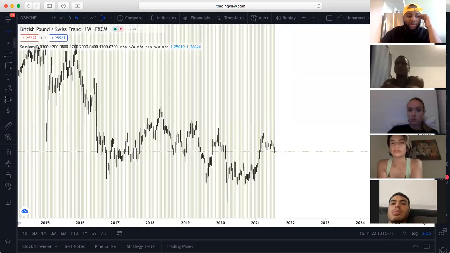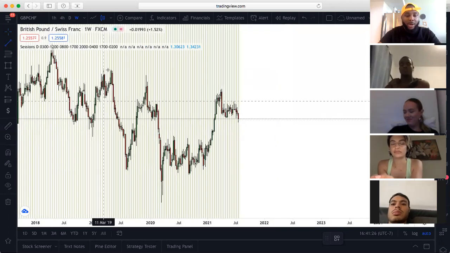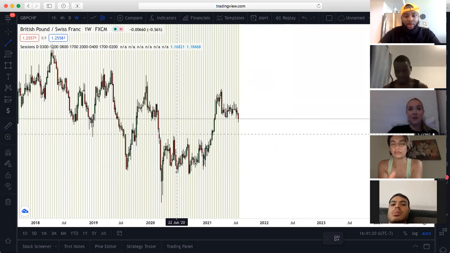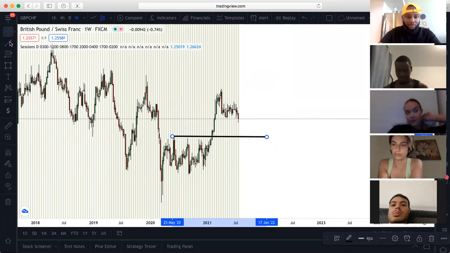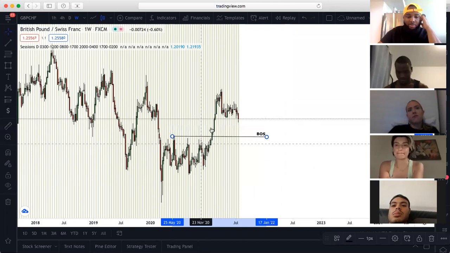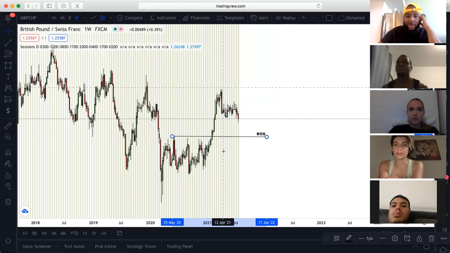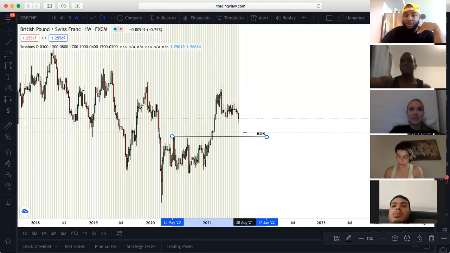Somebody like, what do you mean broke structure? So lower high, lower high, lower low, lower low, lower high, lower low, lower high, lower low. This is considered break of structure, because the market broke and it's no longer forming lower highs and now broke to the upside. So I now know I'm looking for buys. Once structure is broken, I'm now looking for buys.